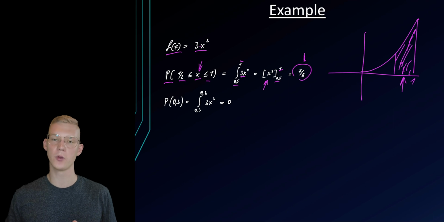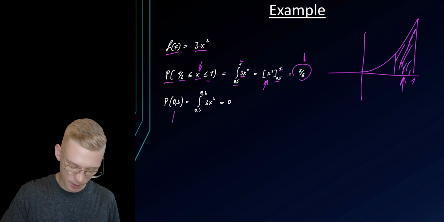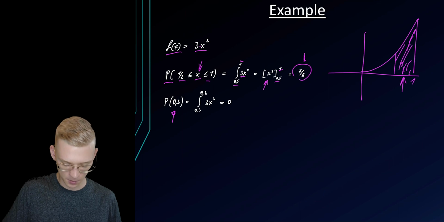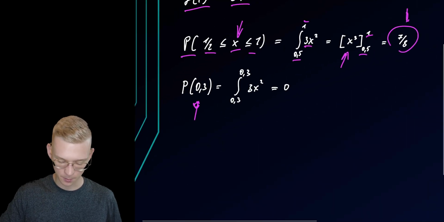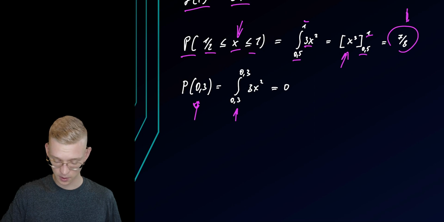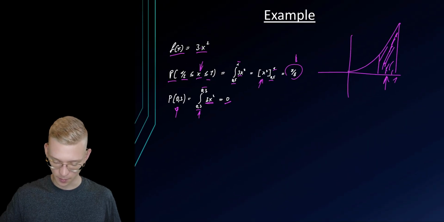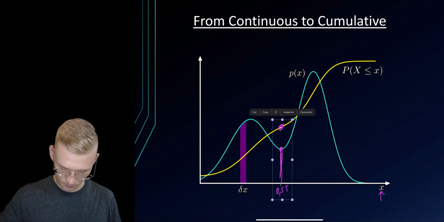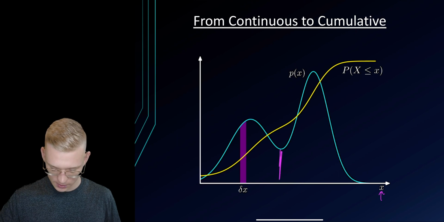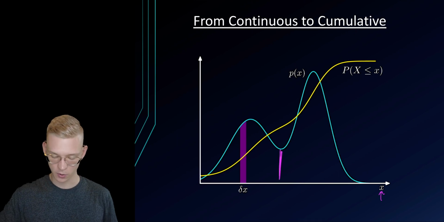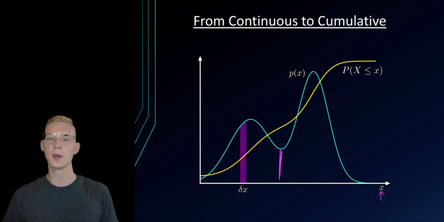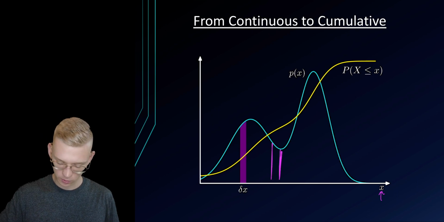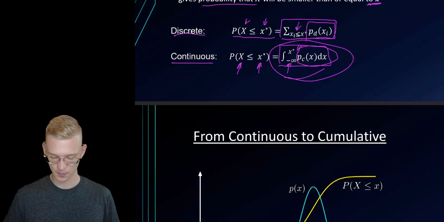And now we can ask, if we have this probability density function, what is the probability of x being equal to 0.3? We again apply our rule and see that if we have an integral from 0.3 to 0.3, regardless of what is inside, we will get a 0. So if we have the probability density function, the probability of our x being equal to one specific value will actually be equal to 0. We can only determine our x in a certain interval.